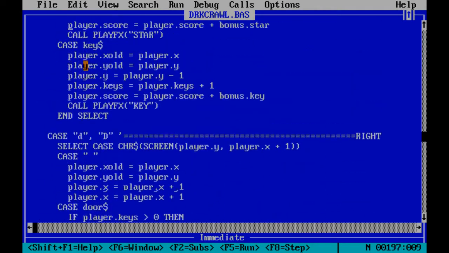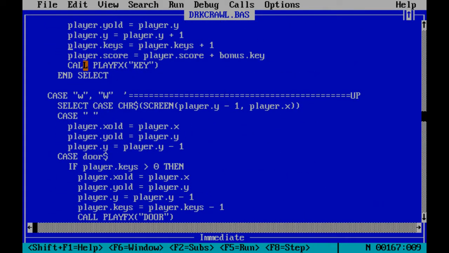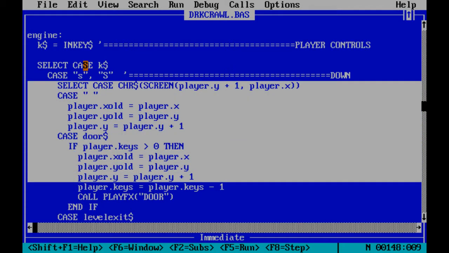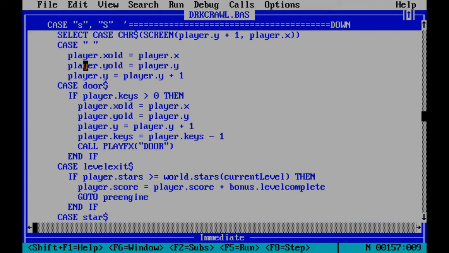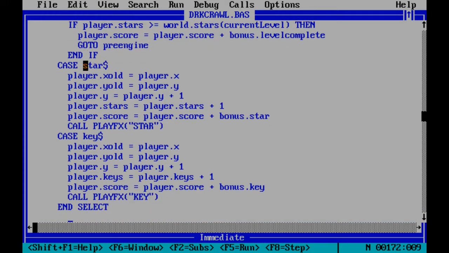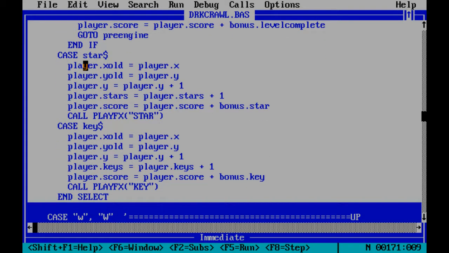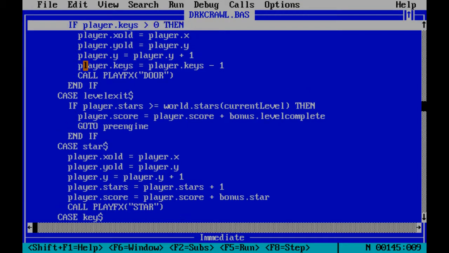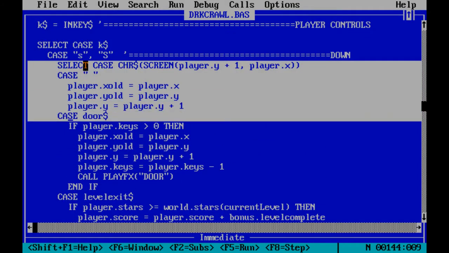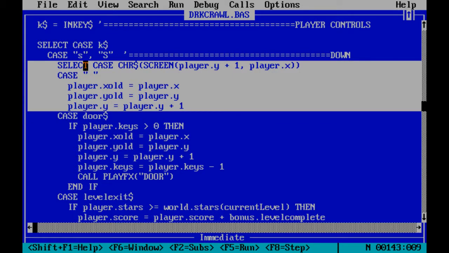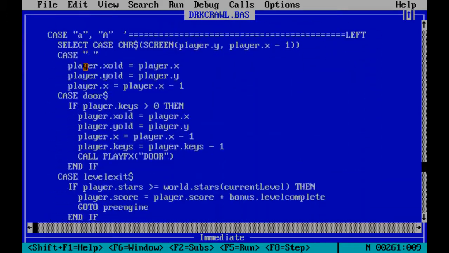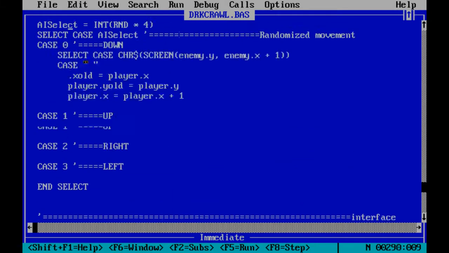Maybe it could work, because it's a pretty decent chunk of data to just rewrite from scratch. Obviously, we need only a portion of this logic. We don't need all of it. Like, we don't pick up keys with the enemy, we don't pick up stars, we're mostly just doing this. And maybe something else as well, but for now just this. So I have this part here.